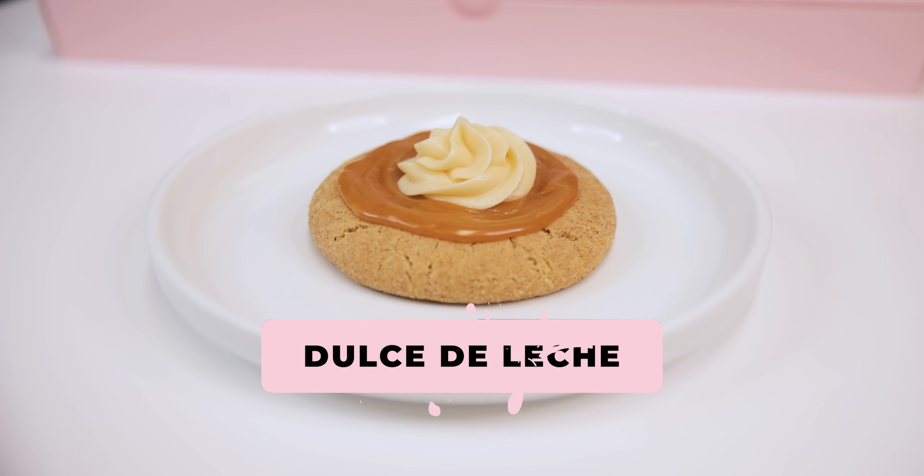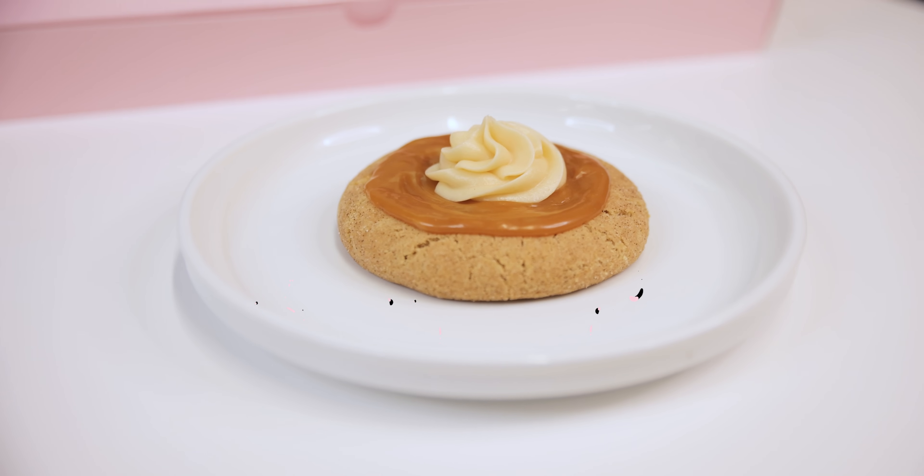Ready to move on to another old-time favorite. Next up — I'm excited — this is the dulce de leche! It's a nice warm cinnamon cookie with the actual dulce de leche on top, and then there's a little dollop — dare I say — cream cheese! For Gabe, I am excited. It does look a little different than last time — it's topped a little differently. We've got a different dollop on top; we want more cream cheese for the people!